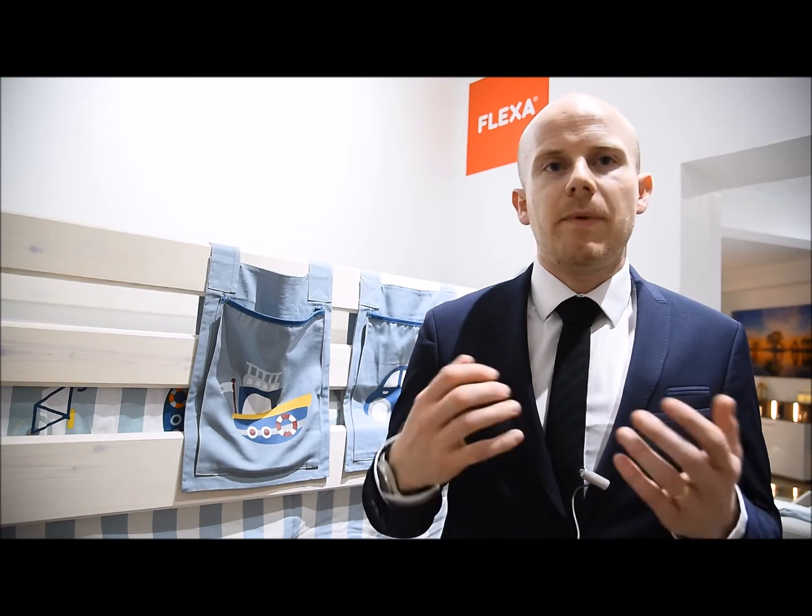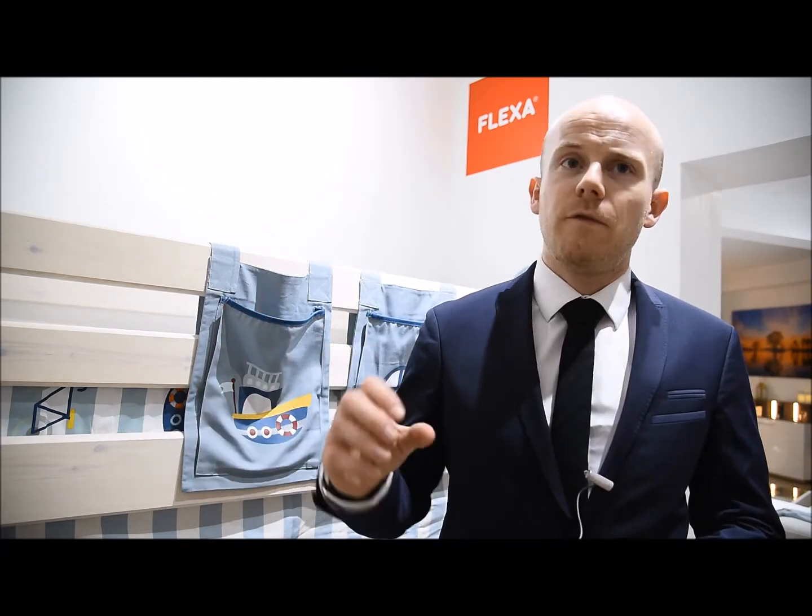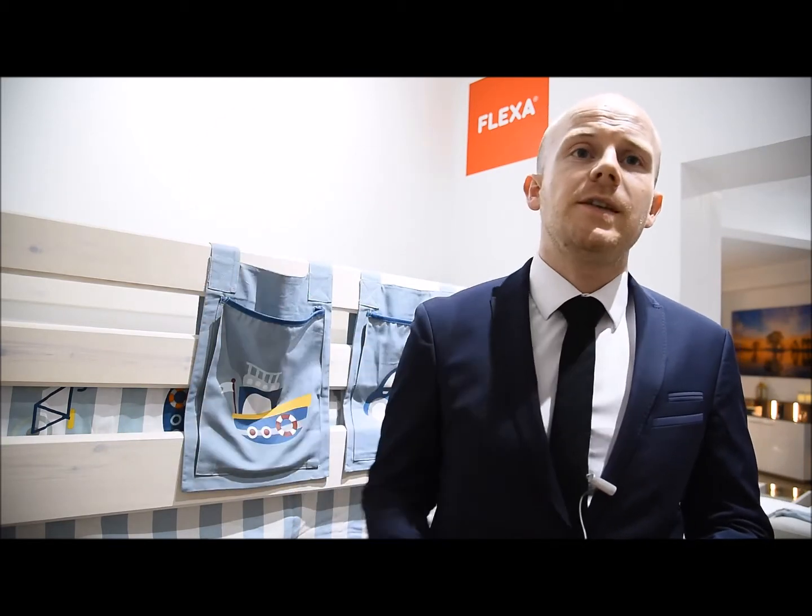This is really one of the key USPs, combined with our quality — it's a bed that you buy one time as a parent. This is why I think Flexa is brilliant. You can easily just change a few parts of the bed, or maybe you change the textiles and themes. With a few limited items, you can create an entirely new atmosphere in the room. That is really what it's about — having Flexa.